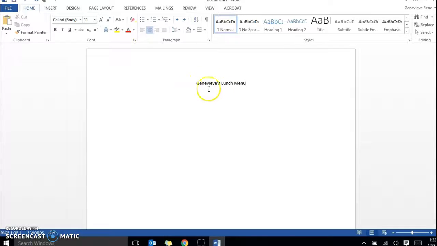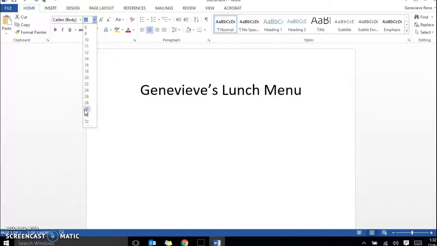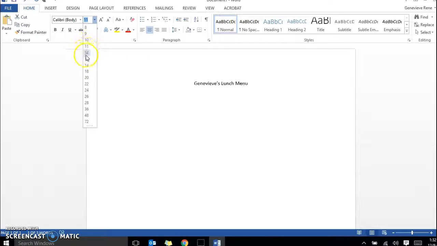Okay. I want to change the font size, and the color of my menu. I click next to the letter G, or the first letter in my line, and I highlight. Then I come over here to change the font. I want to change the font to 36. So I click the drop-down menu and I go to 36. And you notice you start from 11, and as you go down, you see your words get larger and larger.